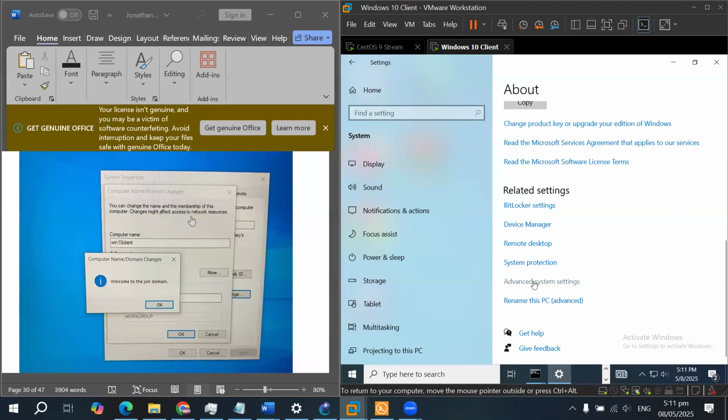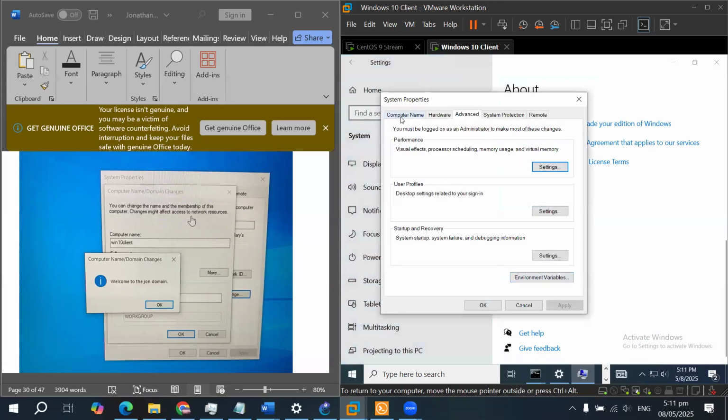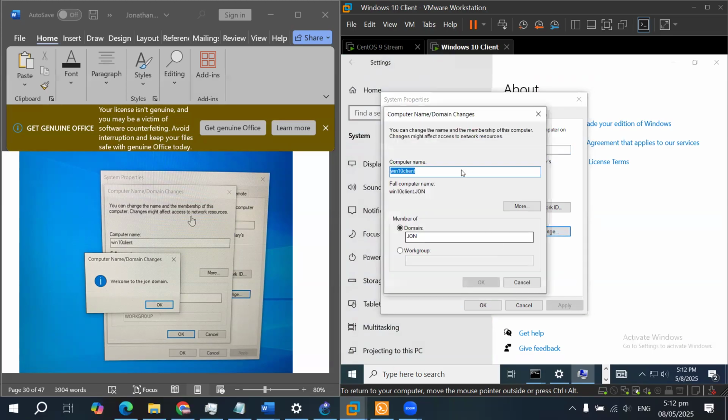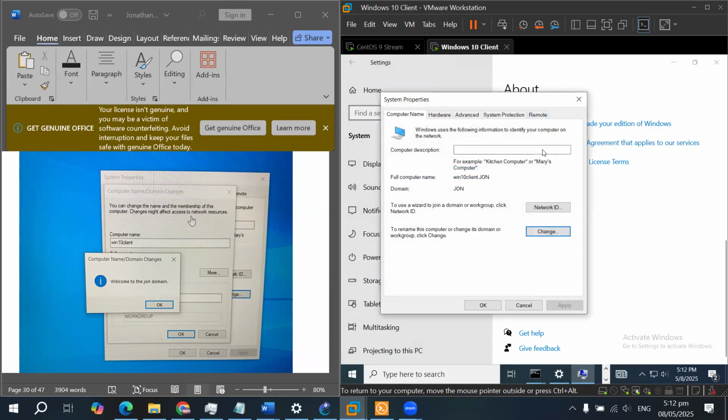Scroll down all the way to advanced system settings and go on Computer Name. This is how you change the name of your computer. To join a workgroup or domain, go down here, put the computer name and then the domain you want to join. I'm already in this domain, so I'll just show you afterwards.